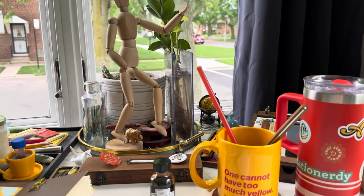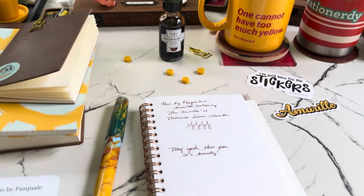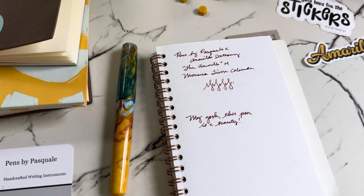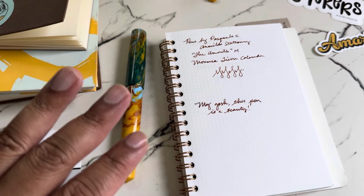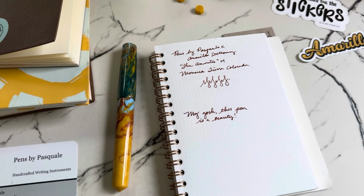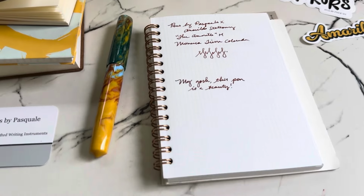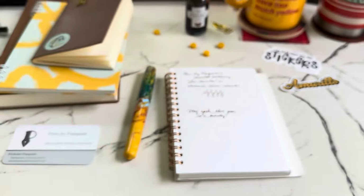By the way, I'm just popping back here to say that this pen is a dream. It writes so beautifully. We didn't do anything to the nib. There's no nib tuning, but my gosh, it's perfect. And with the Tierra Colorada, perfect.